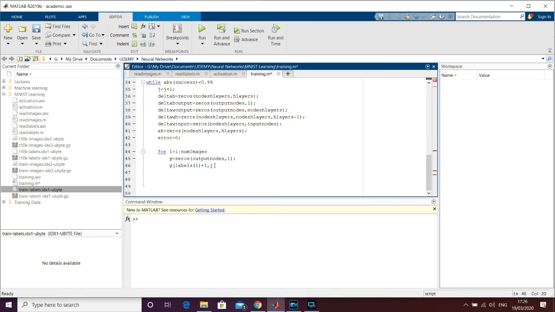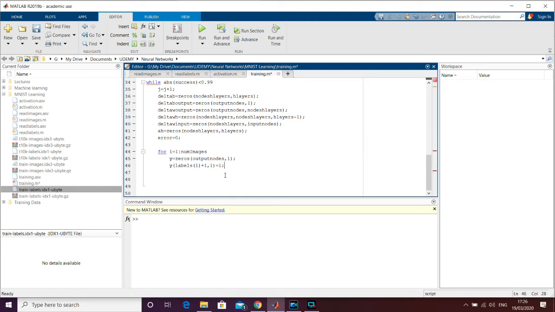Okay, and then we're adding 1 to that, and that's going to be the location in the Y matrix where we're going to say that it's equal to 1. Okay, and all the rest will be equal to 0. So our output looks like everything is 0, but the position where our actual value is at, right? So if the label value for that image, if that image is basically a 9 that's been drawn and therefore the label is a 9, then in our Y output matrix, we're going to make sure that the 10th position is 1 and all the others are 0.